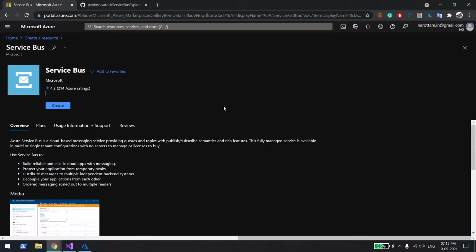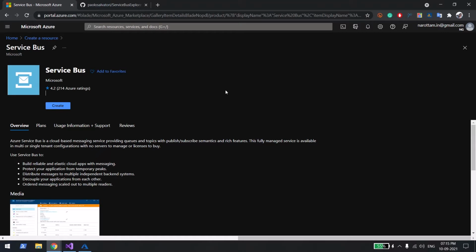Alright, so to work with Azure Service Bus, you need to have a valid Azure subscription. That also, I think, is pretty much free for some time. You can just create it on your own. And once you create it, you just type in the search bar, say Service Bus, and you will see a page like that, and simply click on create. I have already created it, so I'm not going to create it again. From there, you just simply copy the connection string, and after that, no need to go to the Azure portal. I'll tell you the other way of creating the queues and all.